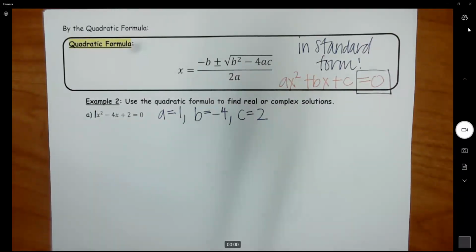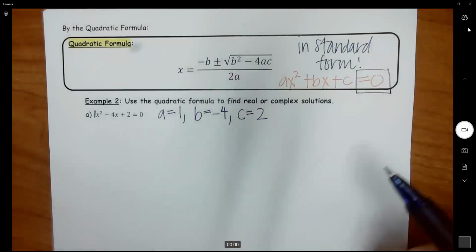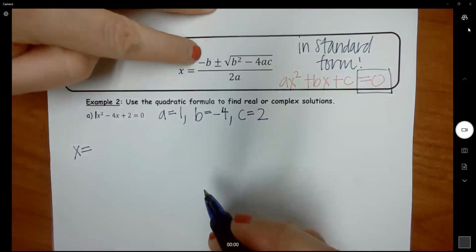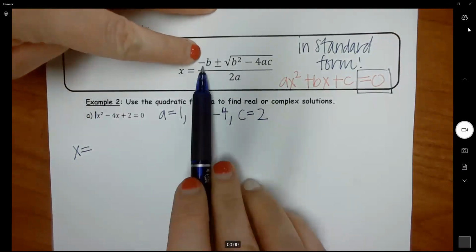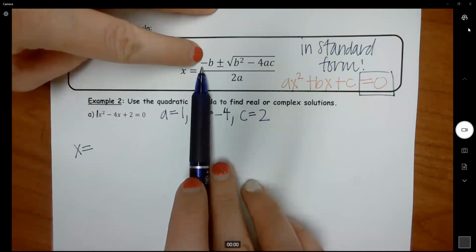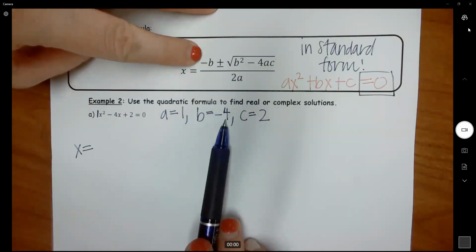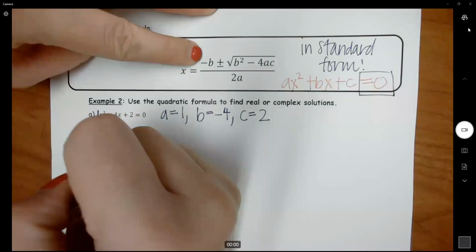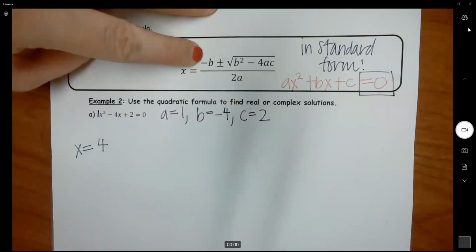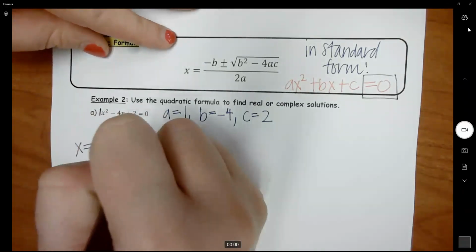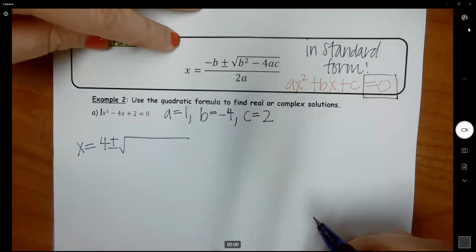And so then once you have that, now we're just going to plug this in. So I've got x equals negative b. That negative b does not mean that it's a negative here. It means we're always changing the sign. So because my b is negative here, negative 4 makes us plus 4. Okay, that negative b means I'm changing the sign. So negative b plus or minus the square root of b squared.